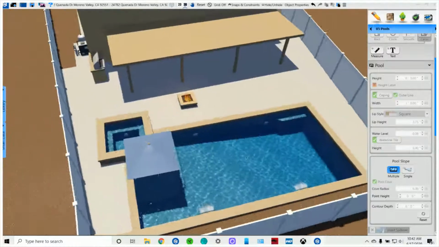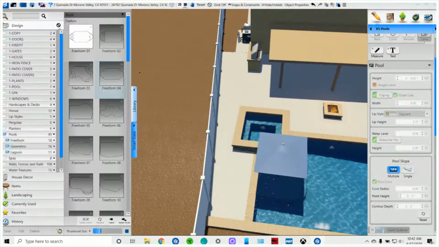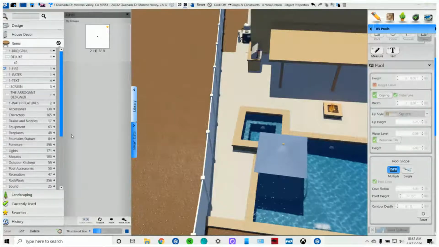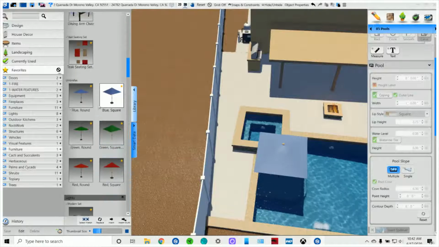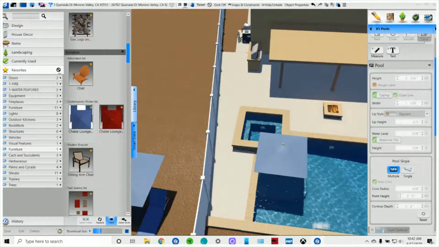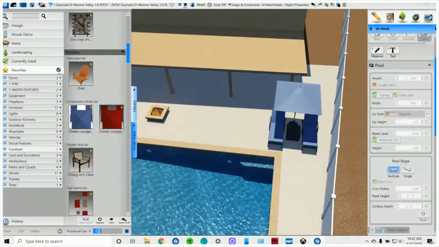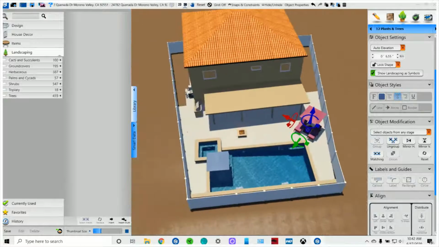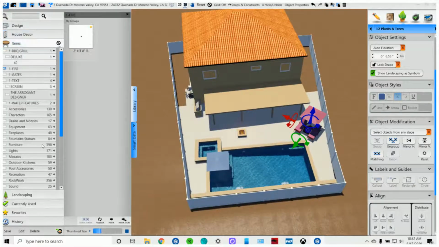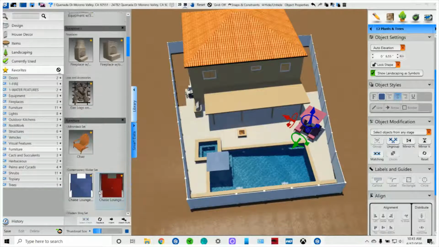Good. Let's throw some lounge chairs and some furniture in there so the wife can look at those, because that's going to be our first question, I imagine. It's like, what can I fit in there? So you could definitely get some lounge chairs over here, and then we'll throw a table underneath. And she's got plenty of room for a table and for chairs and for all that stuff.